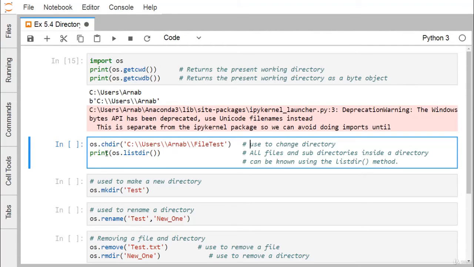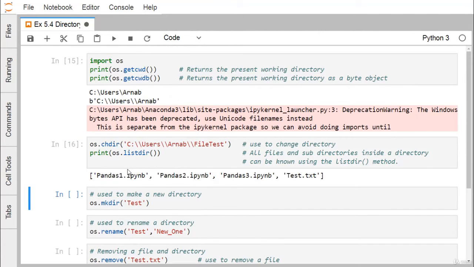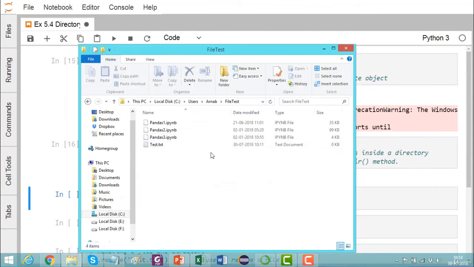Now if I go for this, we are going for listing the directory. All files and subdirectories inside a directory can be known using the os.listdir method. So we are executing this, and you see we are getting this list of files: 3 files on pandas and 1 test.txt. Let us check. Yes, we have 3 files on pandas and 1 test.txt.